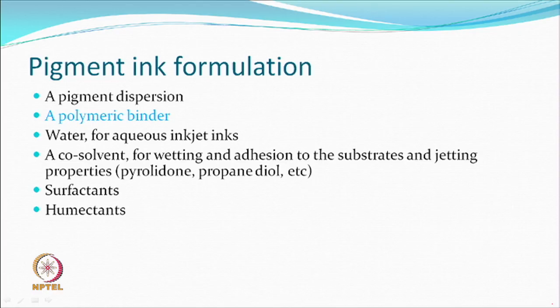So surfactants may be there to do various jobs. Humectant also may be there, again for a similar purpose, to make sure that while the surfactants are doing dispersions, controlling surface tension and so on, the humectant will keep providing enough moisture, so drying does not take place again. Now, this is outside, this is inside the ink and not on the fabric. So that means you are now finding so many things being added. So this formulation is not simple.